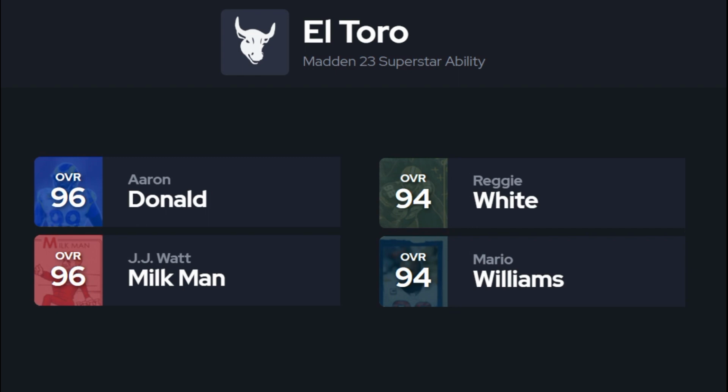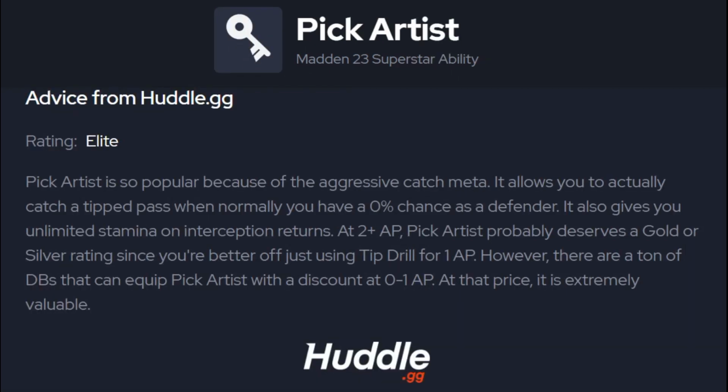And the last ability on my list today is Pick Artist. This is an elite level ability according to MUT.GG. Pick Artist is so popular because of the aggressive catch meta. It allows you to actually catch a tipped pass when you normally have a 0% chance as a defender. It also gives you unlimited stamina on interception returns.